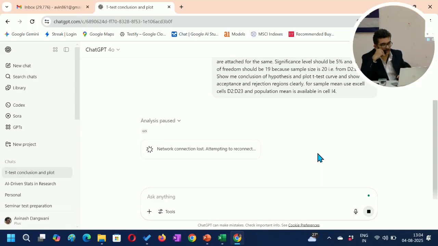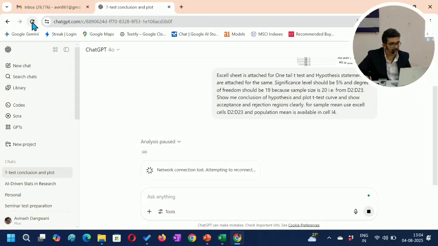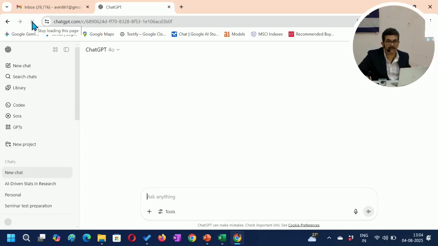There is some network issue going on. No, this is not actually a Wi-Fi problem. Connection with the OpenAI is lost. OpenAI server is not responding. Here the internet connection is proper. Again, I think I have to reload the page. One minute. Many times it works with the reloading. I'll suggest you copy the prompt, because sometimes it loses the prompt also. Okay, reload the page. Let's see.